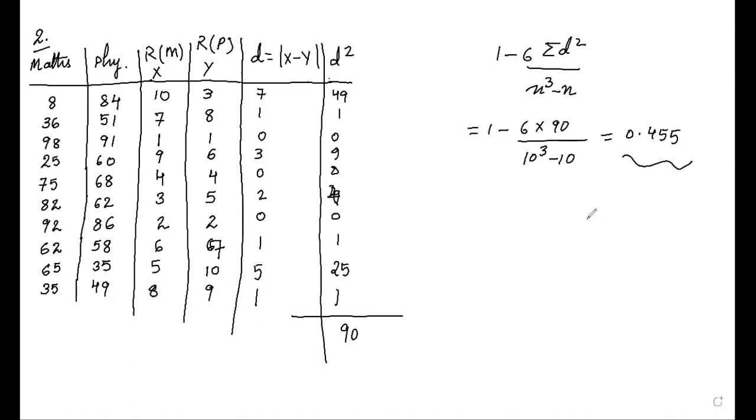As we have seen, they are correlated to each other. Those who have got good in physics have got good in maths as well. This interpretation can be done from this particular value of the rank correlation. It is not the case that each and every candidate who gets good in physics must get good in maths, but in most of the cases they are maintaining a positive correlation between the marks in maths as well as the marks in physics.